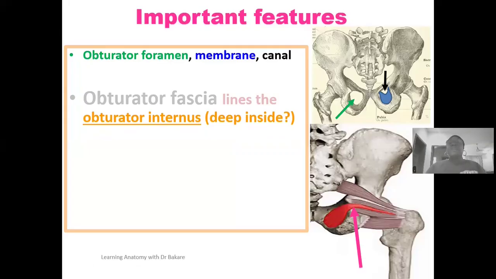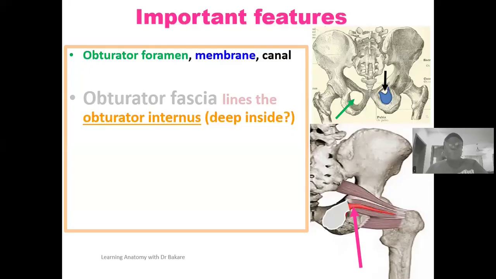This is why we cannot see them in this image, but we tried to unfold them in our previous slide. So we have the obturator fascia here, highlighted in white. This fascia lines the posterior surface of the obturator internus muscle. This is the posterior view, and this is the posterior surface of the obturator internus, so you see a fascia covering it. It means that this obturator fascia will not be related to the obturator externus muscle.